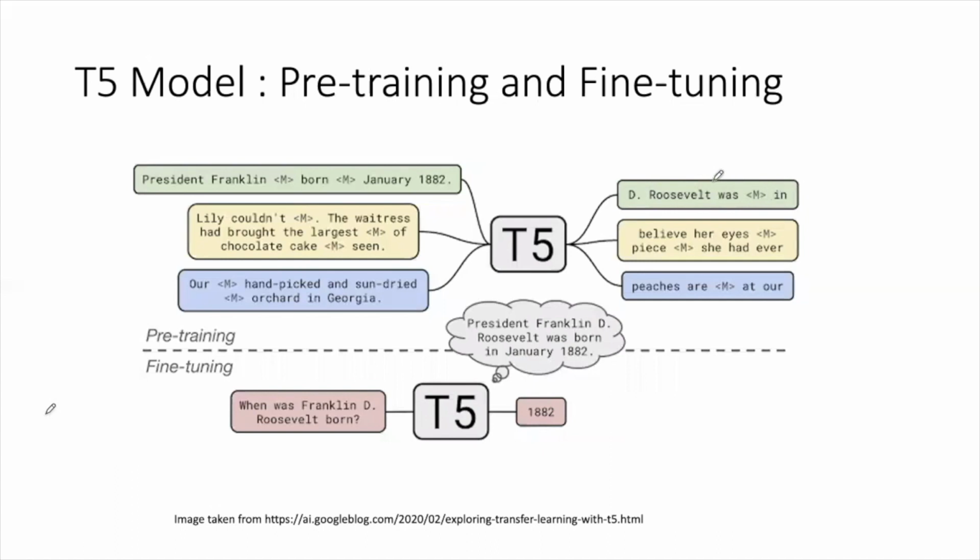So the ones that we need to predict are what we present to the decoder. That's the pre-training process. And we also have a fine-tuning step for the T5 model.